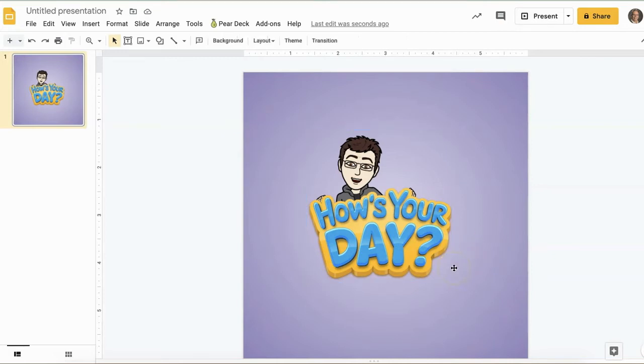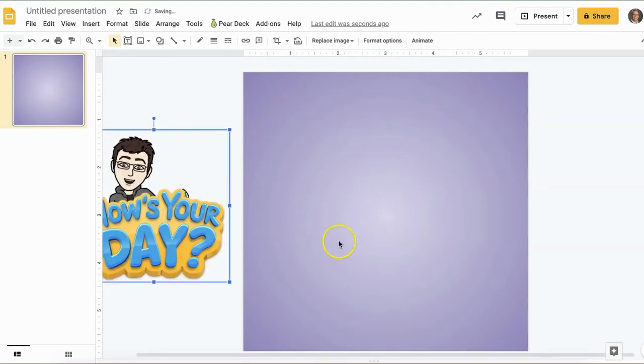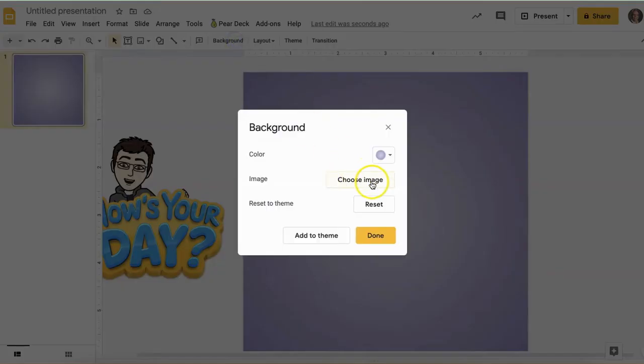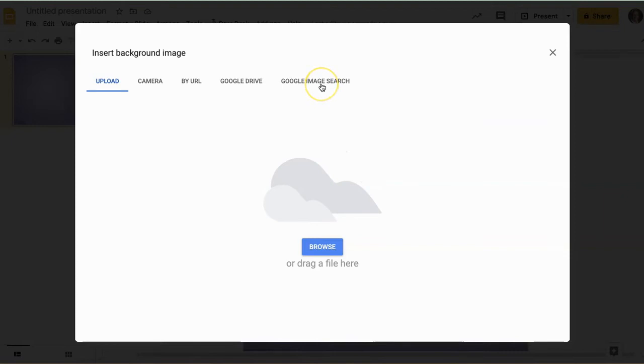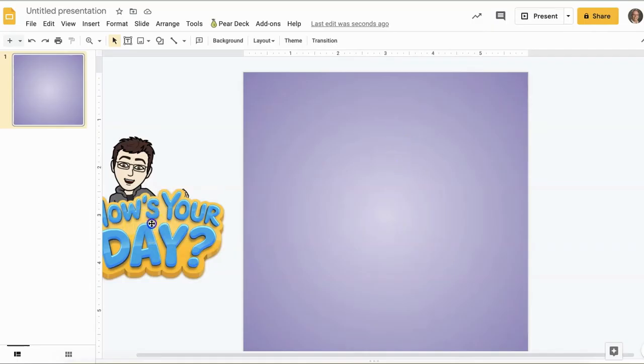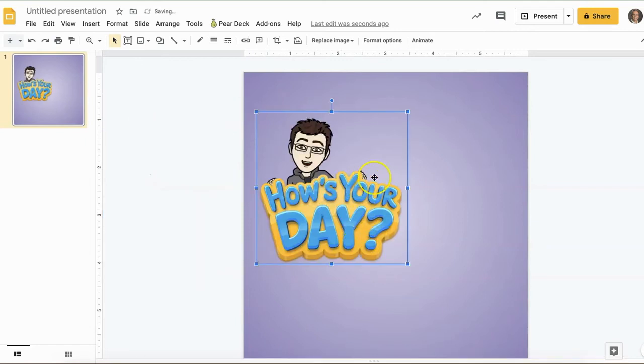Now, the last option is we can bring some other things in to create some texture. I'm going to push this guy over to the side for a minute. So one option is that I actually could bring in a photo. I can choose my background and choose an image, and I could do a Google image search, or if I had something on my Google Drive, or if I had it on my computer, I could upload it. I could put a photo in the background. But I think by putting this graphic over the top with a photo in the background, it could be kind of visually busy, a little bit much.